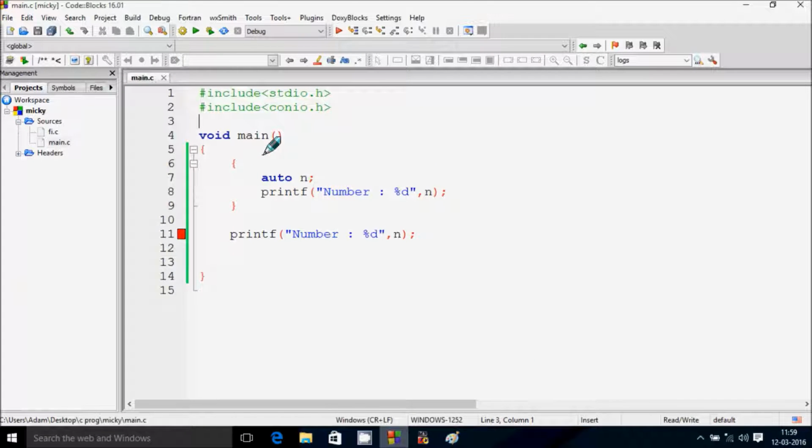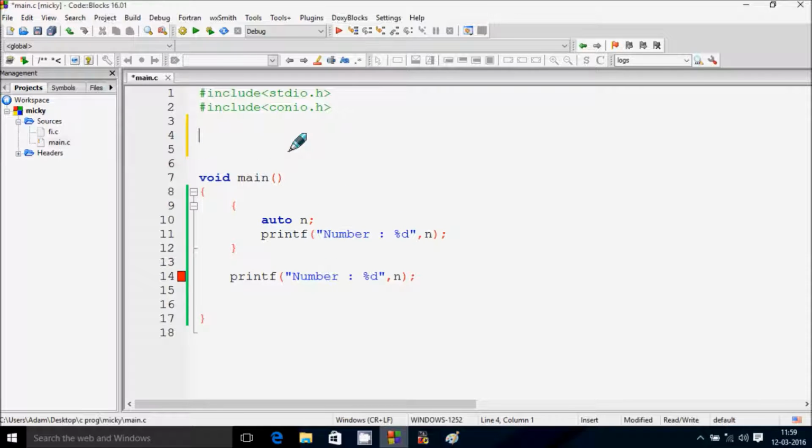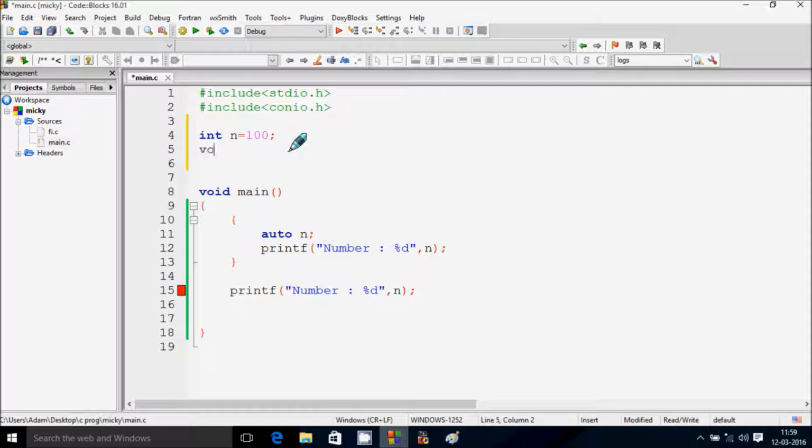Right here, first I declare int n equal to 100, so n is the variable, and declare the function void fun.